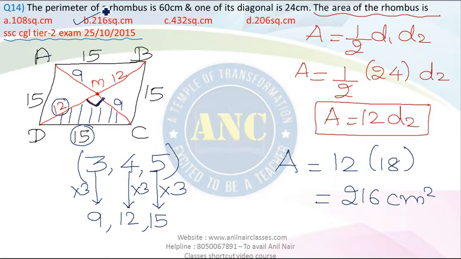I believe that any question which we have solved in the first 14 questions, most of them, or I think all 14 if I am not wrong, are examination questions. With respect to rhombus, if you get such questions in your examination, it will be very easy. I hope this is very clear for you. We have learned how to find the area, the perimeter, and the diagonals of a rhombus, provided one or two parameters are given and we need to find the other parameters. I hope this is very clear for every student who has watched this video.